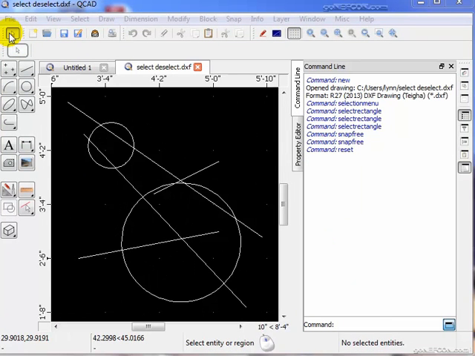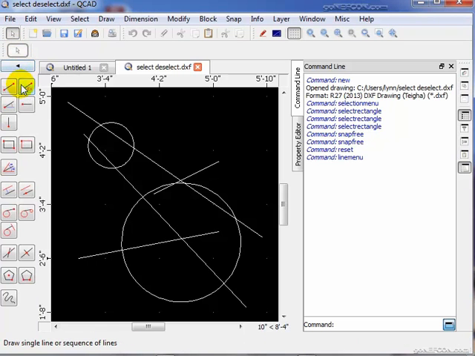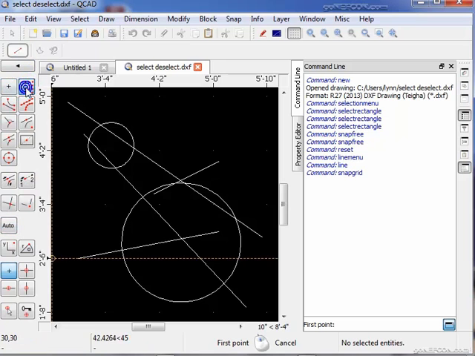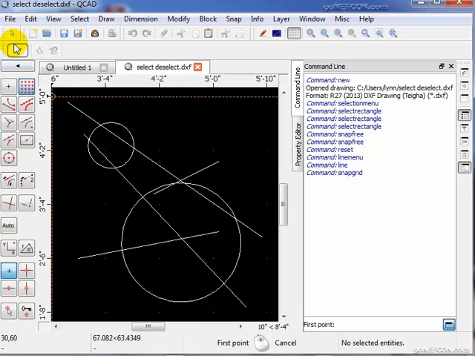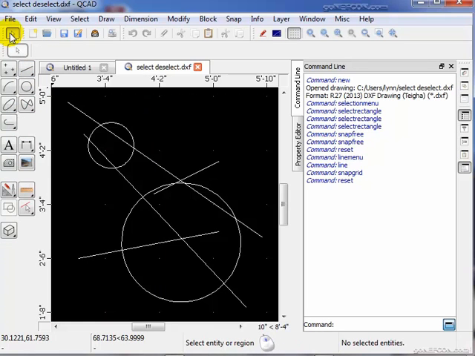In this lesson, we're going to discuss the entity selection process. So if I select a tool, let's say this line tool, and I snap it to the grids, I can't select any entities right now because I have a tool active. What I have to do is go up here and clear all the tools, which puts us in the idle state. If you remember the term, the idle state, reset our idle state.